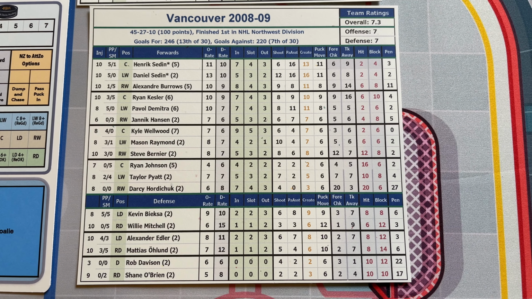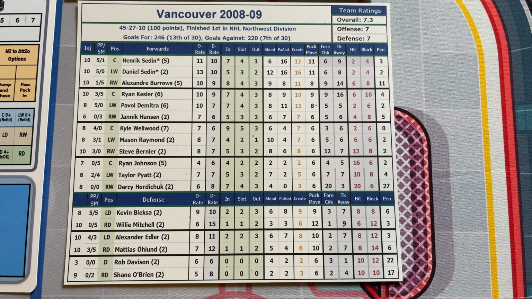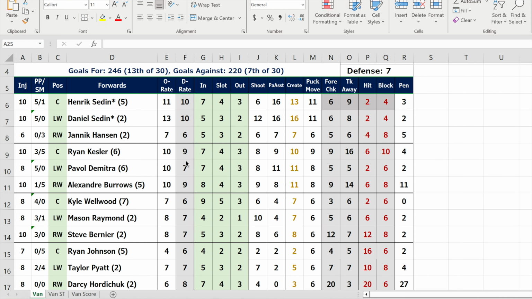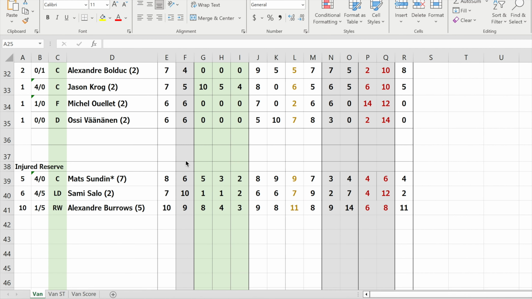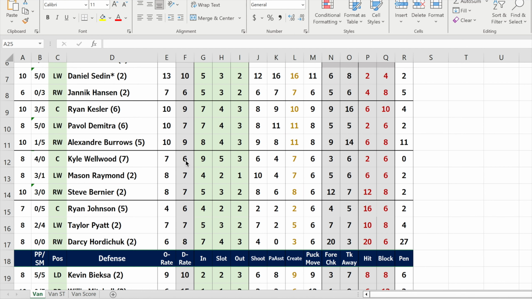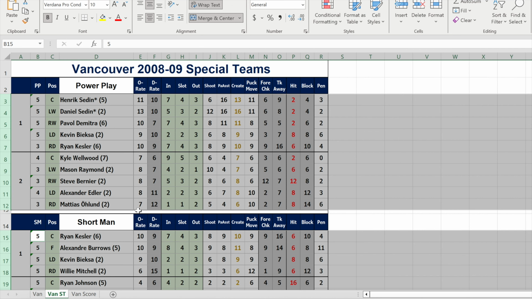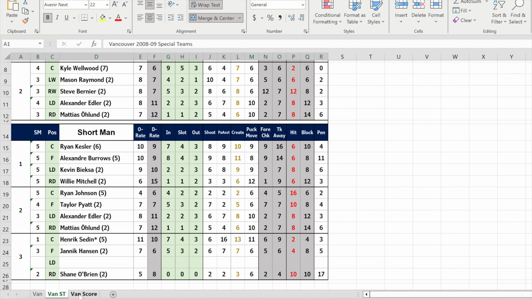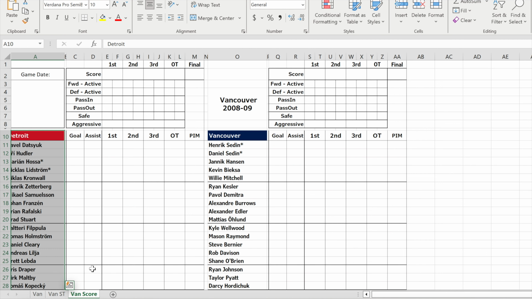I'm going to include, if you buy a season, an Excel spreadsheet to go along with that. And that's going to have all of these. There'll be 3 tabs. If you look along the bottom where the tabs are, the very leftmost one will be the team chart. And down below, there's going to be all the players. Every player that played at least one game for that team is going to be rated, and they're down there. The second tab is the special teams, and then the third tab is for adjusting the score sheet if you use the score sheet. I'm guessing most of you are going to have your own way of scoring. It seems like that's what we all like to do.